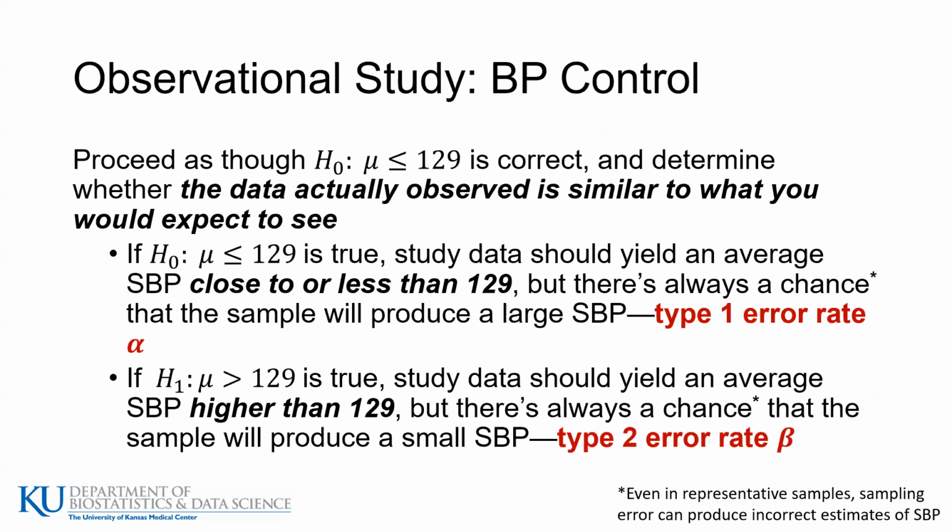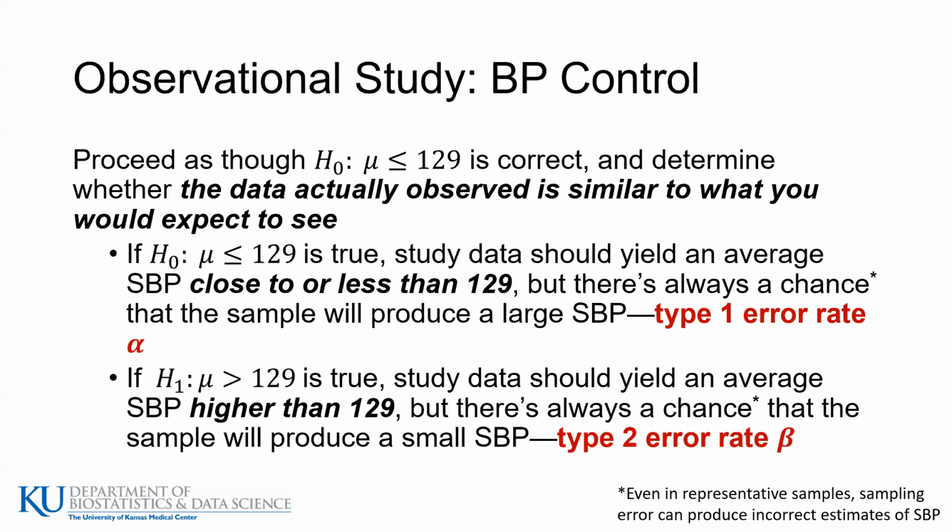So then we can proceed by taking a random sample of 100 patients and measuring their systolic blood pressure. Then we can calculate the average systolic blood pressure based on the sample of patients. And then we can look to see if that average is what we would expect to see if these patients were drawn from a population where their average systolic blood pressure is not greater than 129. So then once we determine that, we can draw some conclusion based on this.